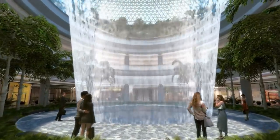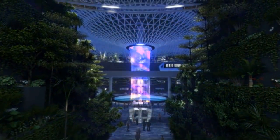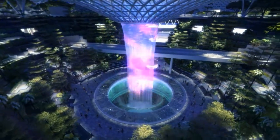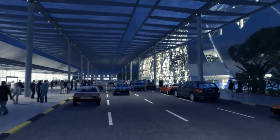Now, I have not been through an airport in years, but the one thing I hated the most was having to show up 1 to 2 hours early to check in and get through security, and then have to sit around waiting for my flight. At least at this airport, you will have a lot of activities to keep you amused.